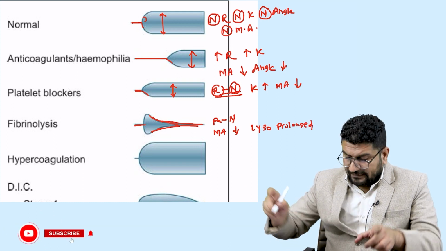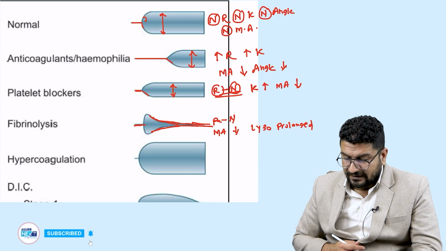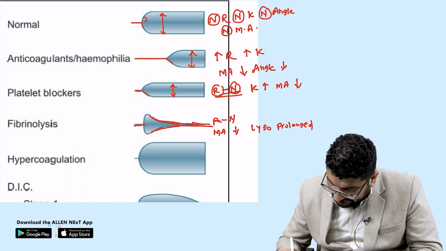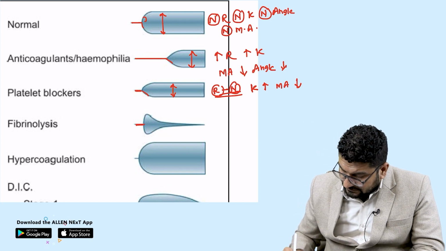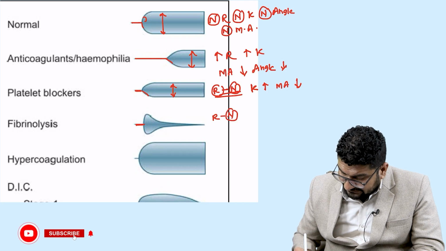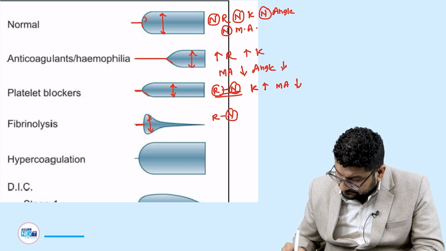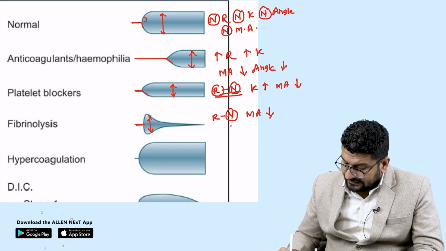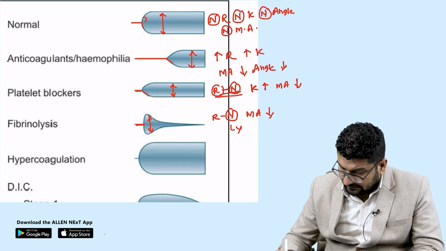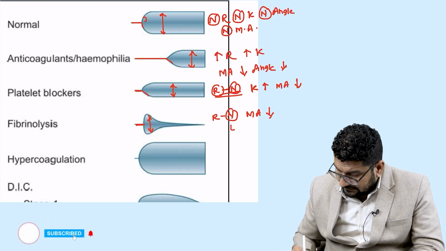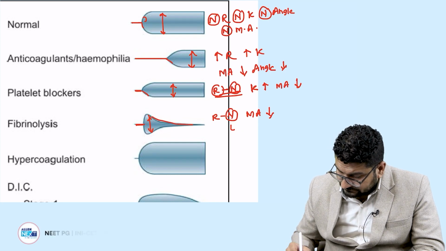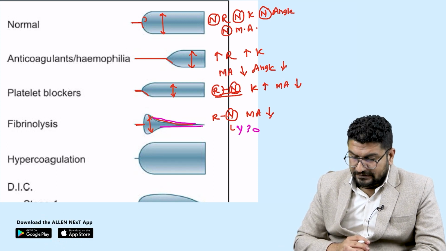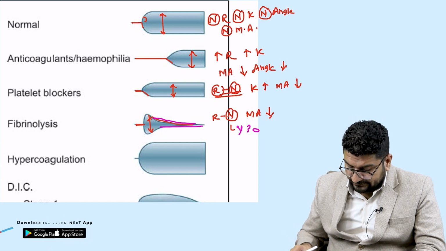मैंने बताया था टेल लंबी सी आएगी, टेल इट मीन्स क्या हो रहा है, फाइब्रोलाइसिस हो रहा है, it is showing you fibrinolysis. तो let me say once again, you can notice here, R is almost normal, लेकिन मैक्सिमल एम्पलीट्यूड तुरंत कम होते चले जा रहा है. मैक्सिमल एम्पलीट्यूड is shortened, continuously decreasing. And LY30, let me make it with a different color, with the pink, you can notice टेल बन रही है. So LY30, right? This is LY30. So this is what we can see in thrombolysis or fibrinolytic.